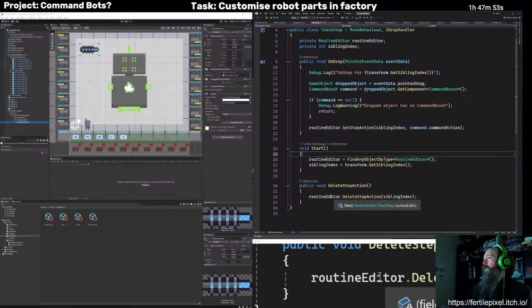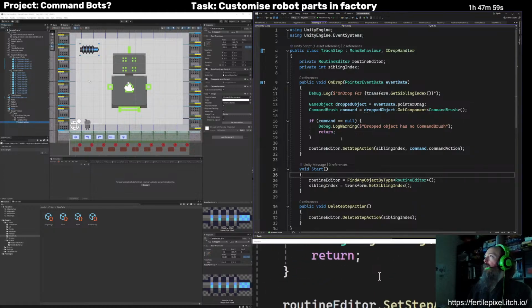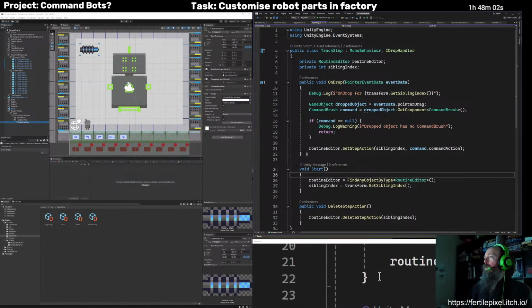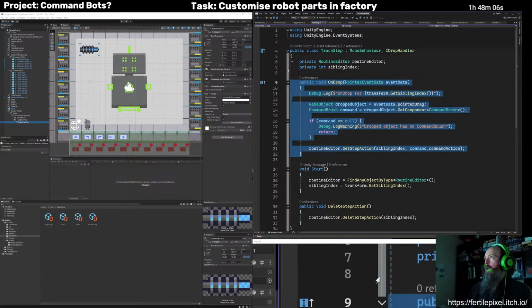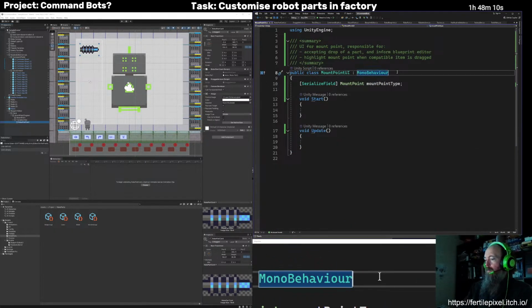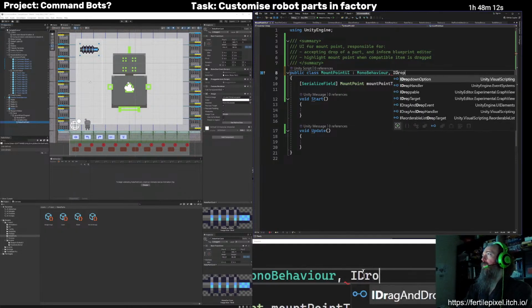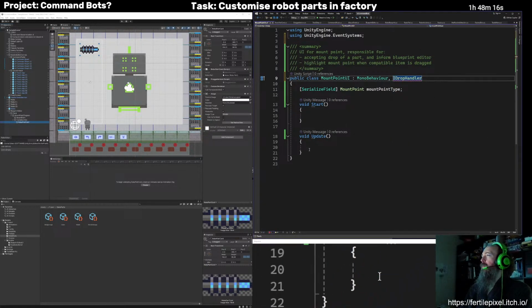Oh, interesting. Yes, because that's all that stuff. On drop is what I want, and I want it to be an IDropHandler.